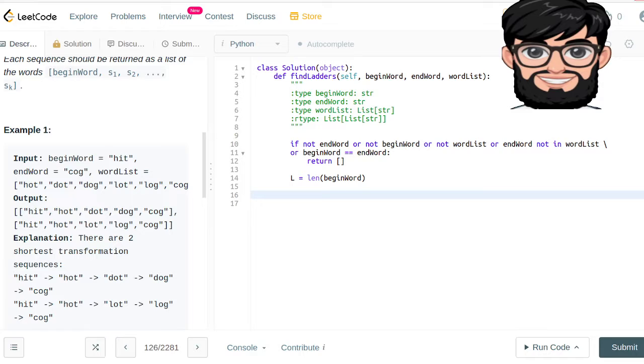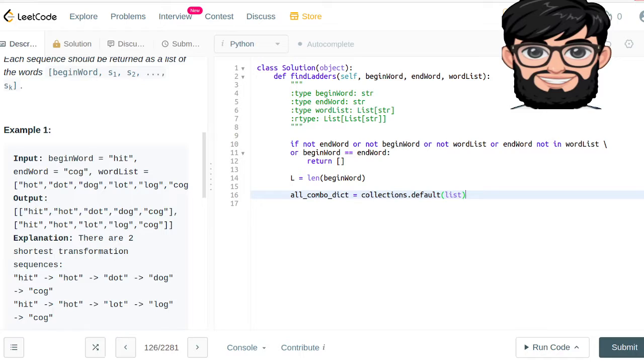So for that we're going to say all combo dictionary. This is basically equal to collections dot defaultdict. What that means is, if we are looking for a key inside that dictionary and it doesn't exist, just create a new one with an empty list.